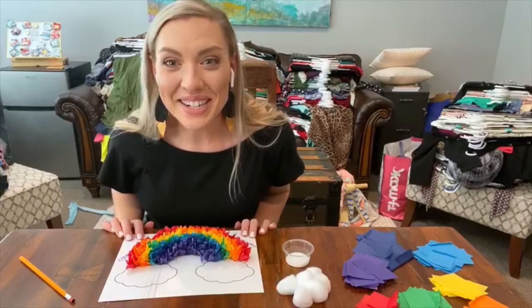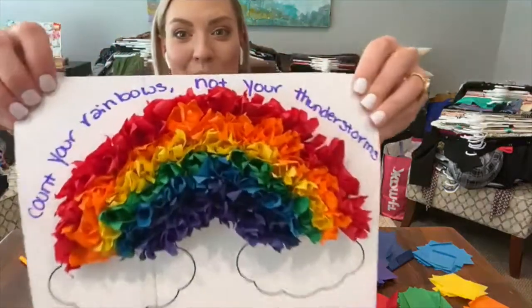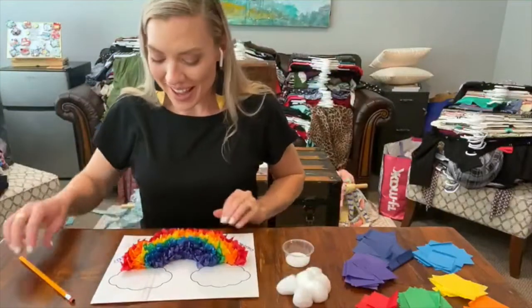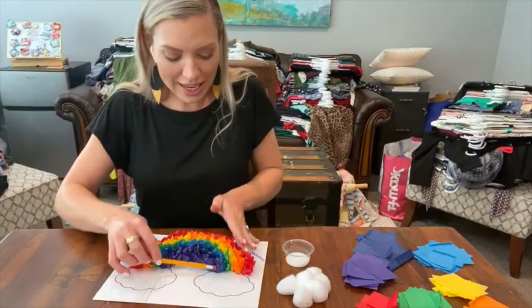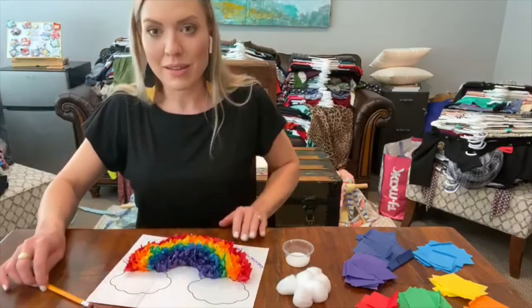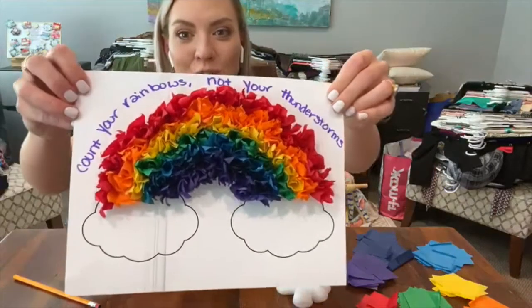All right, congratulations if you've made it this far, because you just got all your rows of your rainbow complete. You did it. Good job. Now you can just do what we've been doing, kind of squinching it together to make sure it stays in line as it dries. You can go back and play with that a little bit more as you need to. But right now we're going to move on to our clouds.